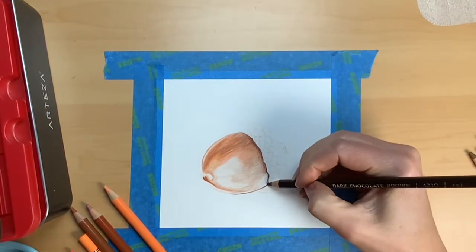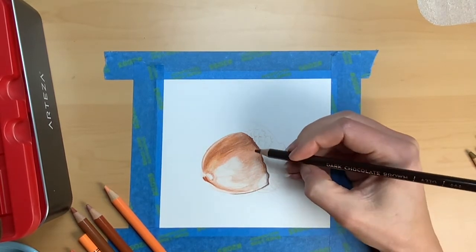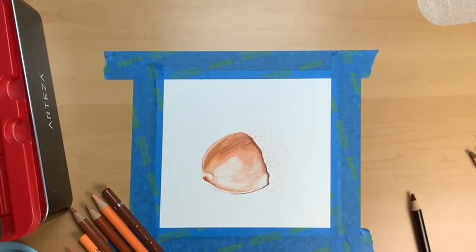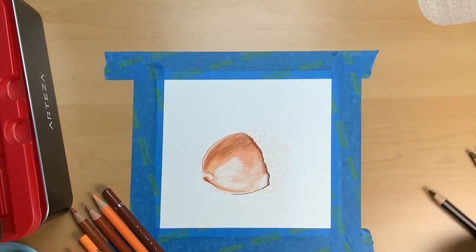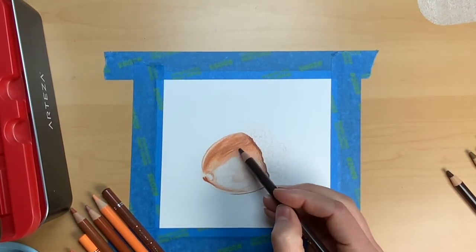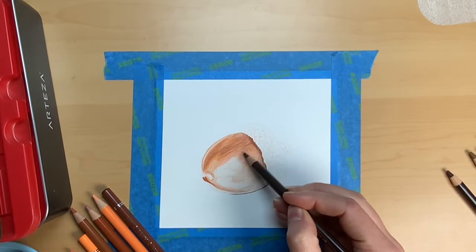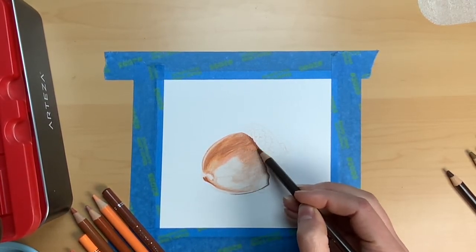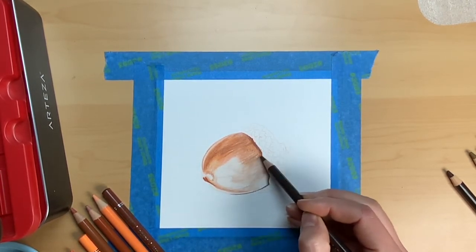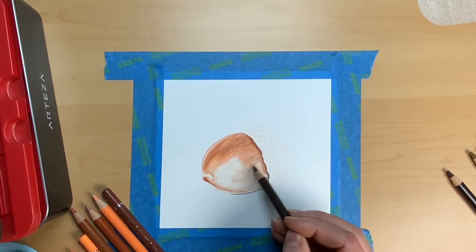Okay, those shadows are... I'm just going to add a little bit of this dark chocolate brown. And even though, let's see, maybe we'll go in with the cocoa. Oops, hit my thing. Let's try some cocoa. Cocoa brown. Let's see. Let's just add, I'm just going to go back and forth. Sort of adding texture, just kind of following the ridges. And where the darker areas would be.